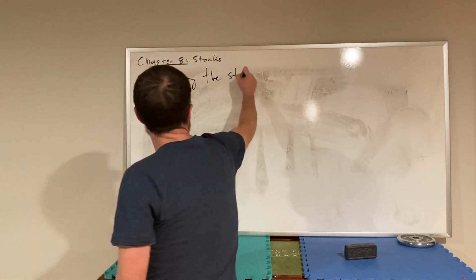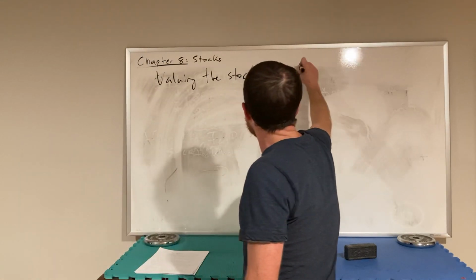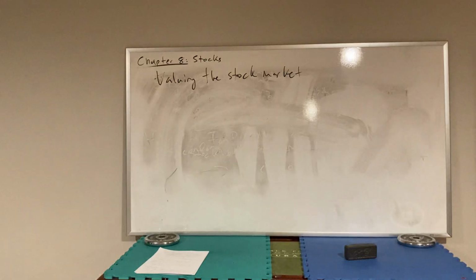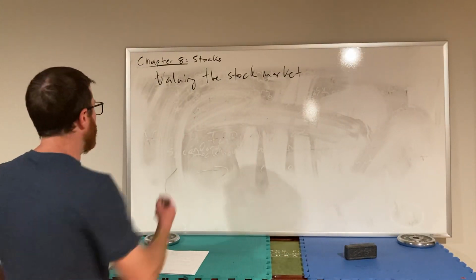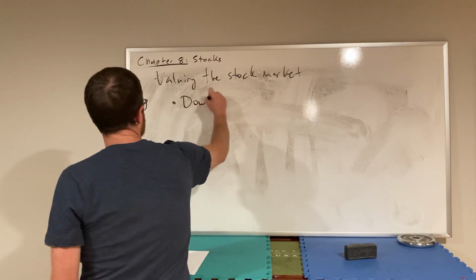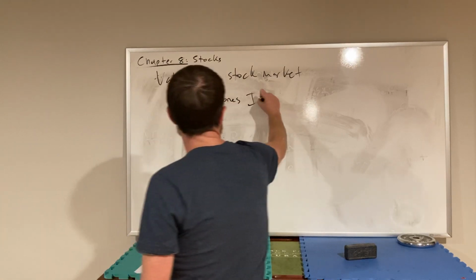So let's think about valuing the stock market. If we were trying to figure out how much stocks are worth today collectively, or if we're trying to figure out how the stock market is doing, there's a couple of places we might look. One of those is the Dow Jones Industrial Average.